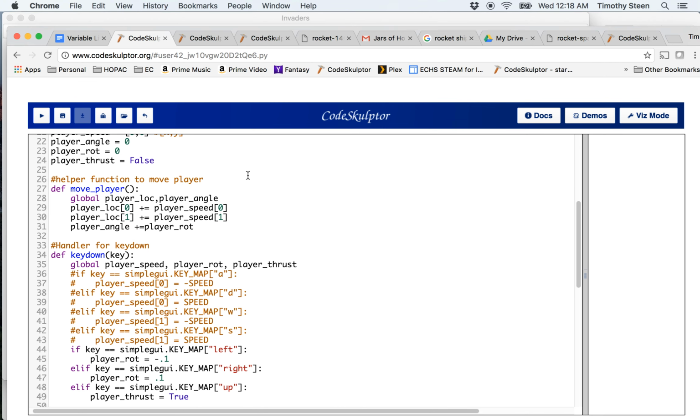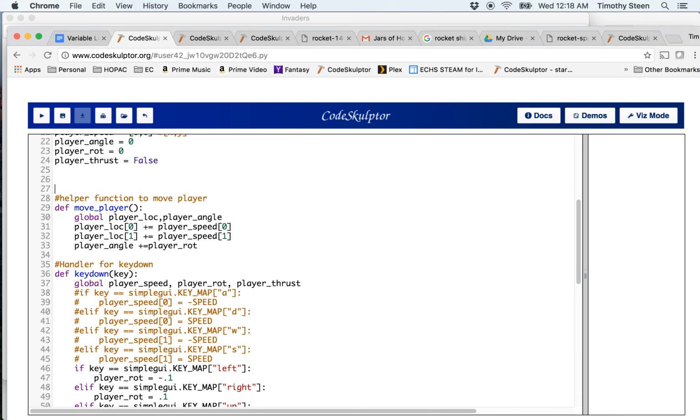Well, what we're going to do is build a function that figures out the vector. This is physics, but figures out the direction we're facing. This is a true helper function, a helper function for angle calculations.